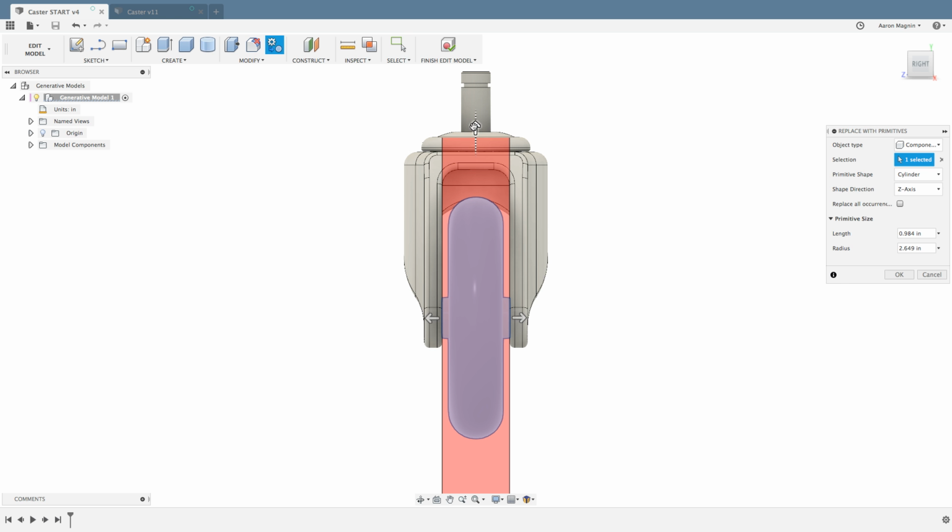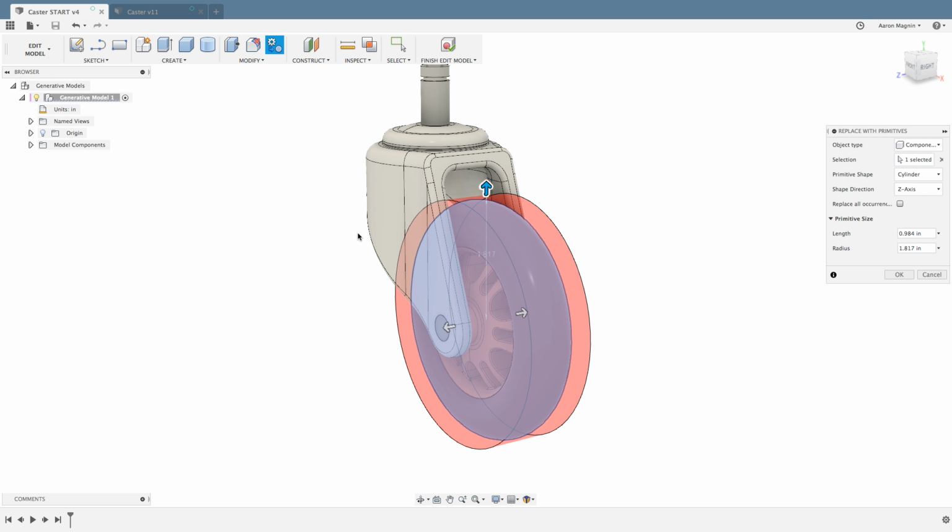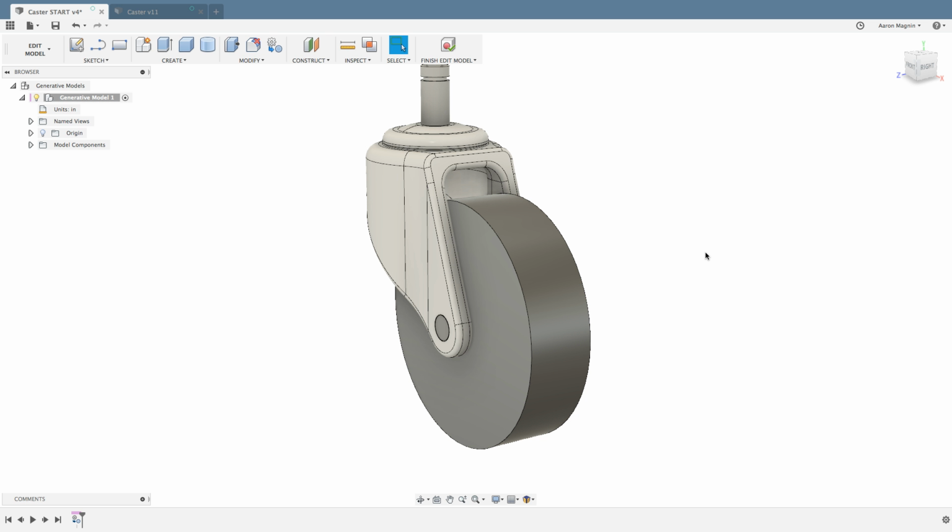And what I want to make sure of is that this doesn't go too far outside of the wheel, but I don't want to have it be totally flush with it, because I want to build in a little bit of tolerance into this. So I'll go ahead and just drag it out until it's a little bit past that shape. We could always do things like measure and get it much more precise as well. But just like that, it's able to replace this complex wheel with a very simple cylinder, which is going to help me a lot when I go to run this generative design. It's also larger than the original part. Like I say, this helps me deal with things like tolerances and fit and all that stuff.